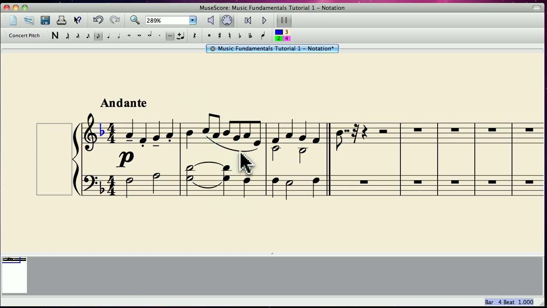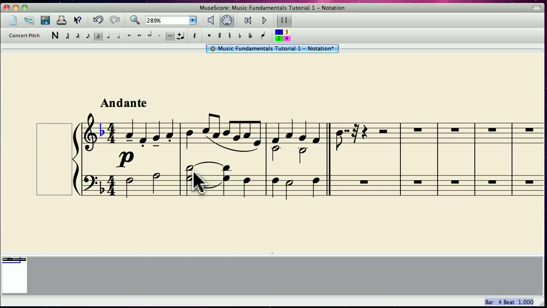You see this right here, this is called a slur. That means all these notes are to be played together as a kind of grouping. This, however, is different than this. This is called a tie, and you see that this note is the same note as this note. That means that this note carries into this note. You don't re-articulate this note. It's to be played for this whole duration.